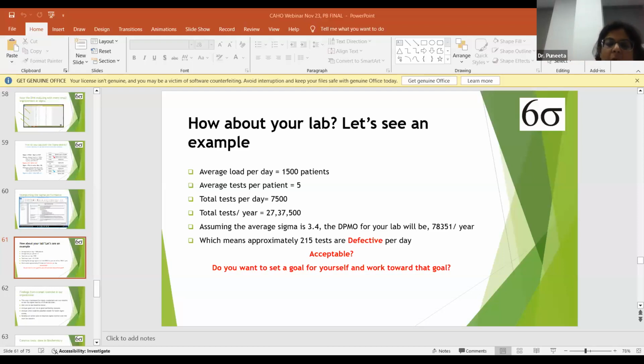Let us see what the new 112 document, which accompanies the 15189-2022 version, will come with, if there is any more clarity on how much we can do. Earlier, the 112 specified that you use 1-2s and 2-2s as a 1-2s warning and 2-2s rejection. The 2012 version used these as warning and rejection rules. In the 2019 version, they have removed that also. They have said the lab can define its own QC rules and rejection rules. There is no mandate. So let us see if they come up with something even more, in terms of IQC, in this new upcoming 112 version.